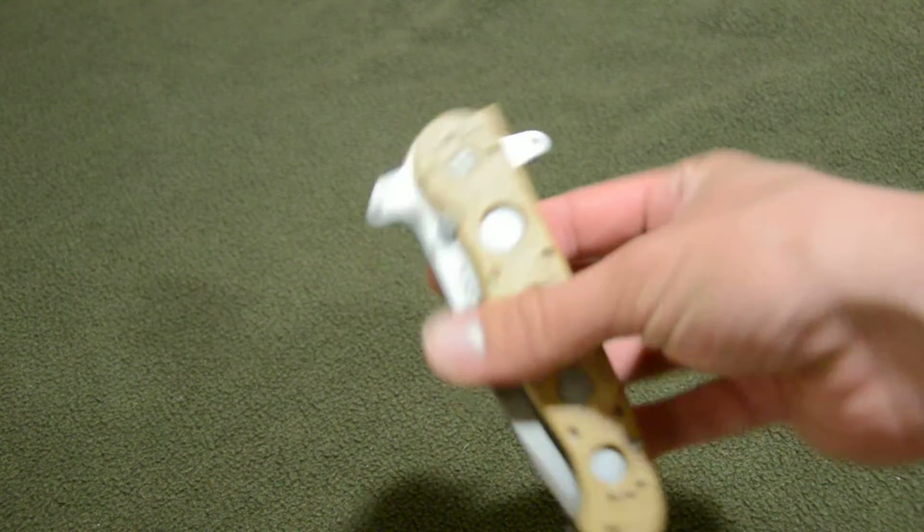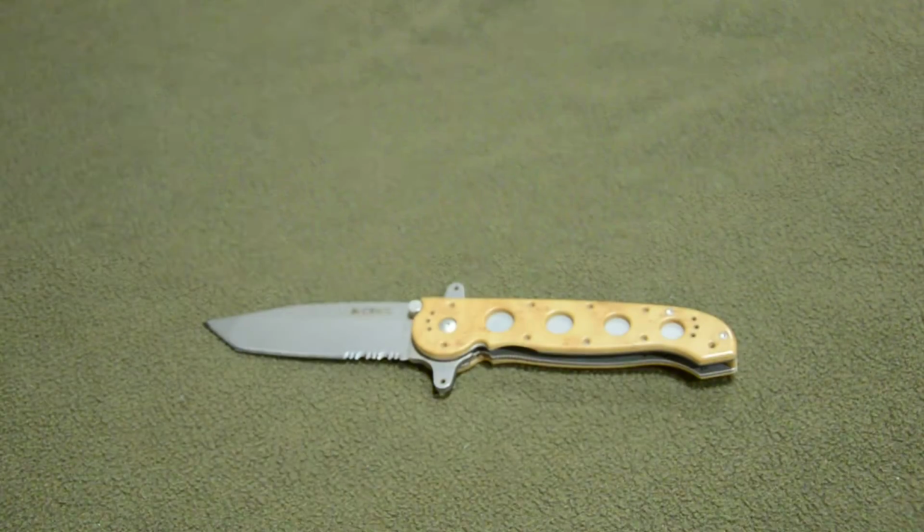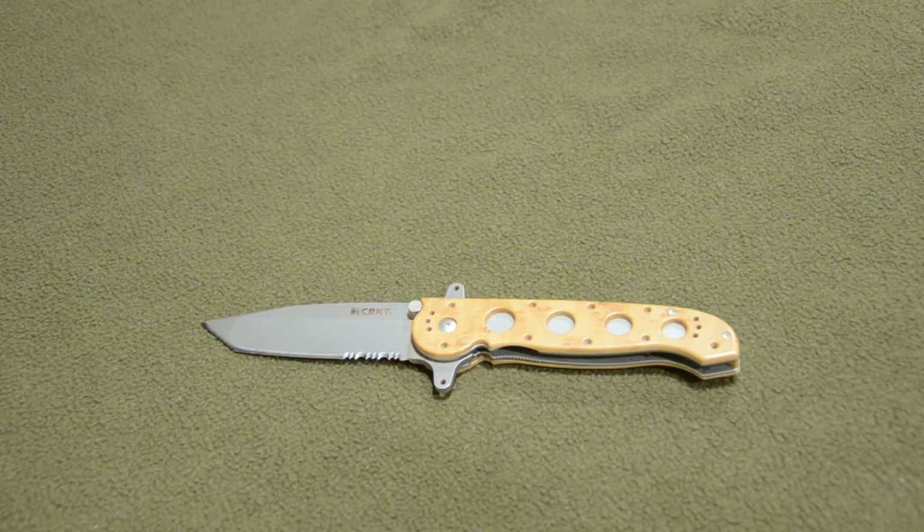So self-defense, yes. Very sturdy. I do got to say it is a very sturdy knife. Self-defense, yes. Everyday carry, certainly. Military knife? Tactical knife? No. You need to fix the finish on both the blade and the handle, then we'll talk.